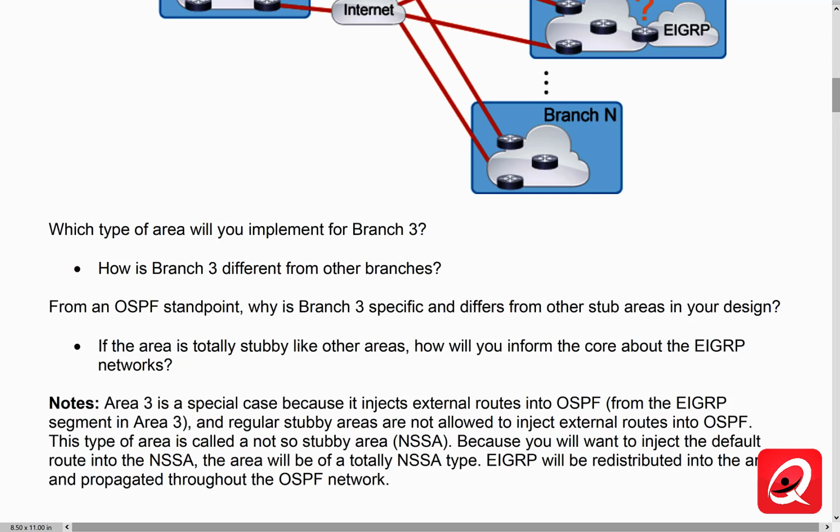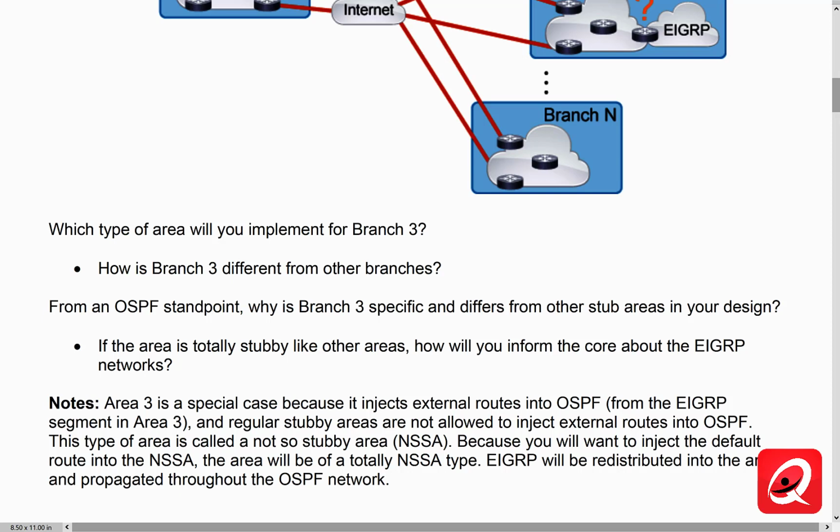If the area is a totally stubby area like the other areas, how will we inform the core about the EIGRP networks? We actually wouldn't. In fact, those external networks that are being injected by that ASBR would be ignored because they would be coming in as type 5s. And type 5s are not allowed in a stubby or totally stubby area.